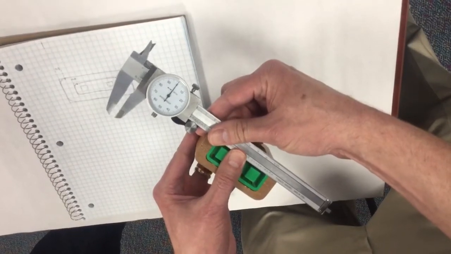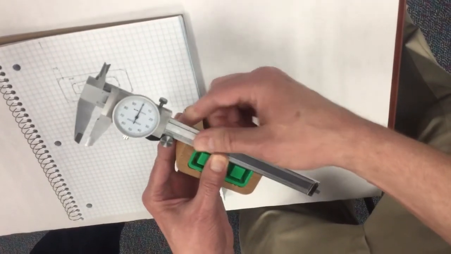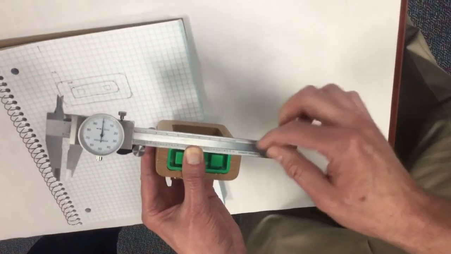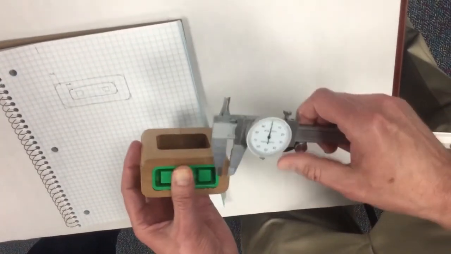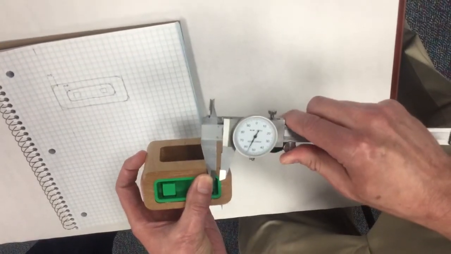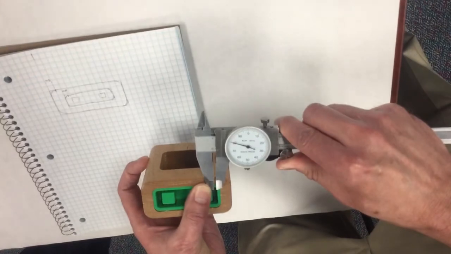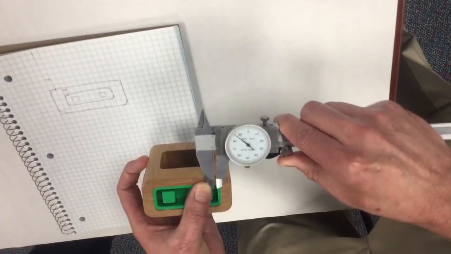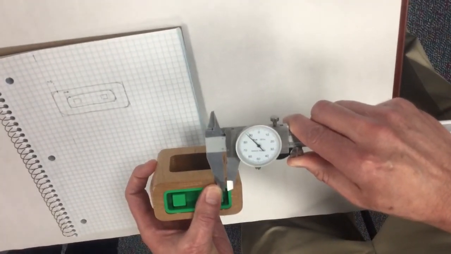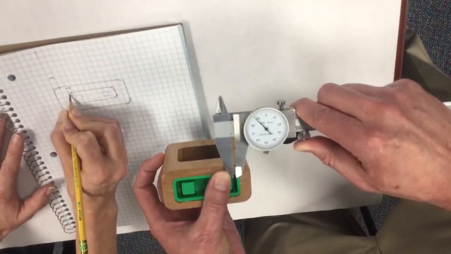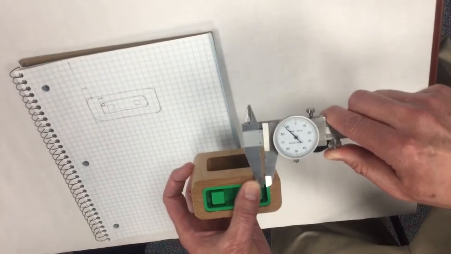Do the same thing, so you place it there. Now you're going to notice where it starts to curve and pull away instead of a separation. From that point I measure to the inside edge of it, and this one I'm coming up with just slightly under 0.1, so I would put that down as 0.1. Again, because we're not getting a completely accurate measurement, we're trying to eyeball it to a thousandth of an inch.